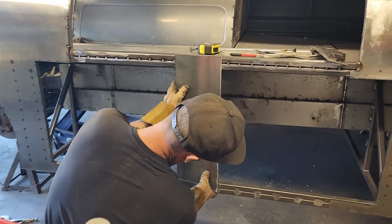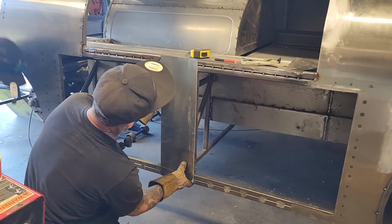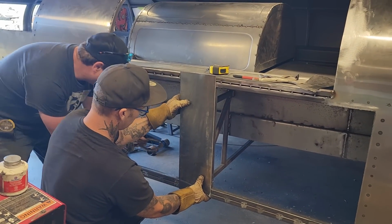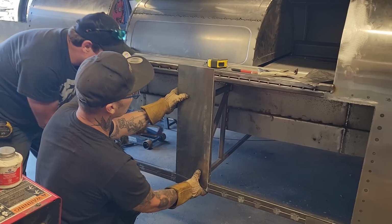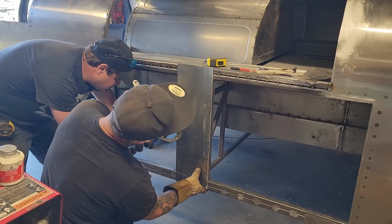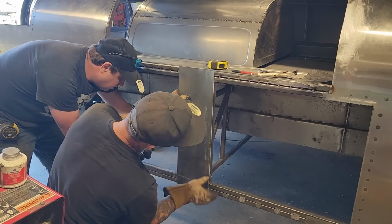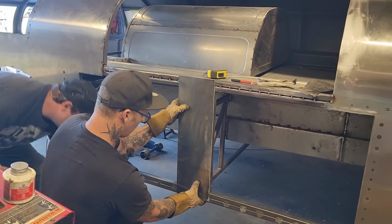Got a little bit of flapper wheeling up the side, but well done. We'll just take the clamp and clamp that on, if you will, Douglas. Gonna have to take it off no matter what. No, let's put it on the other side, because the other side fits good. I want to grind that side off.